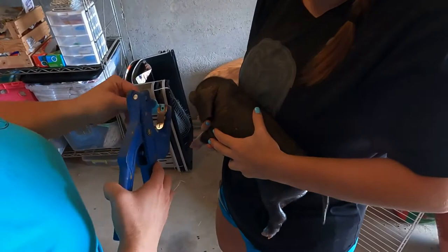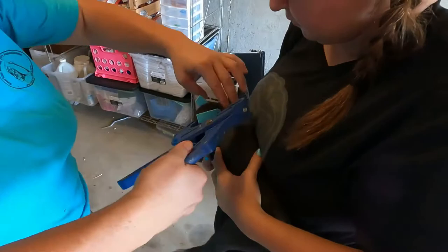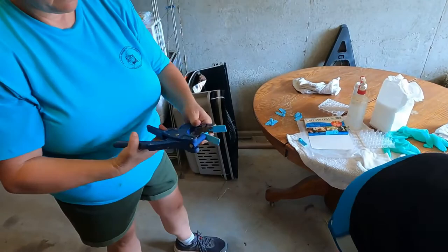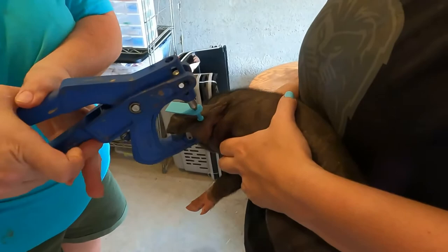Oh, wait. I'm going to turn it. I just don't want it flopping in his little eye right now. Right here where we talked about before, I've applied a little bit of pressure to hold it. Snap. You do typically have to pull it out of the backside there, and he's ready to go. Oh, he did not like that. And left ear, male, gonna turn these, come in here, the spot that we talked about, pressure applied, snap, take it off, slip it out, all done.